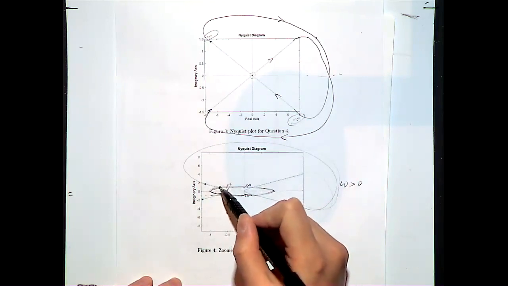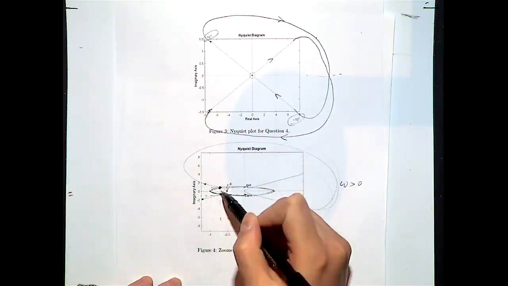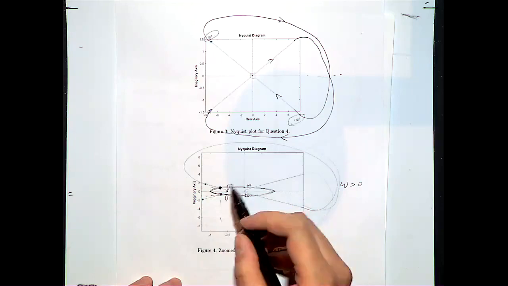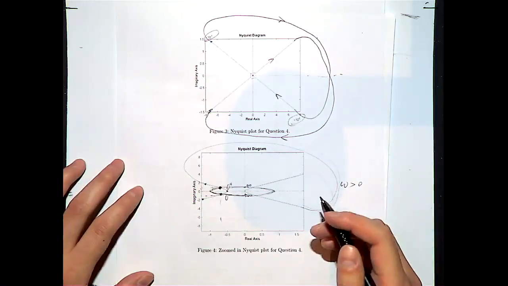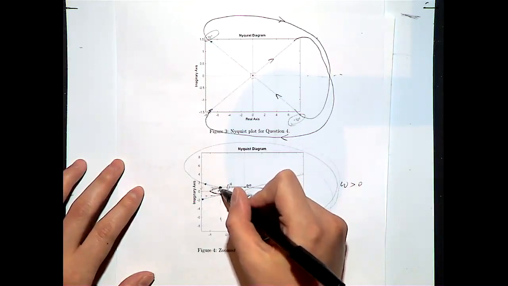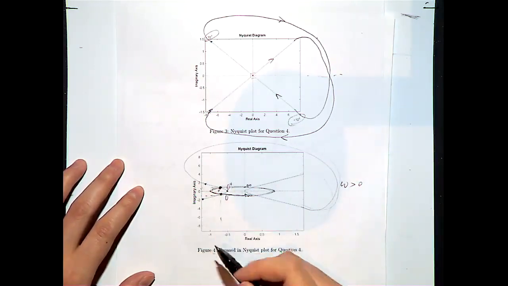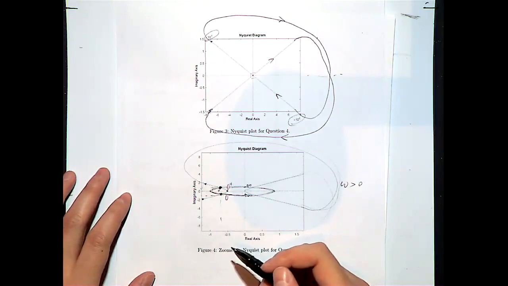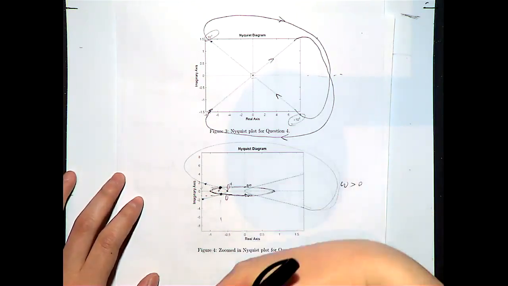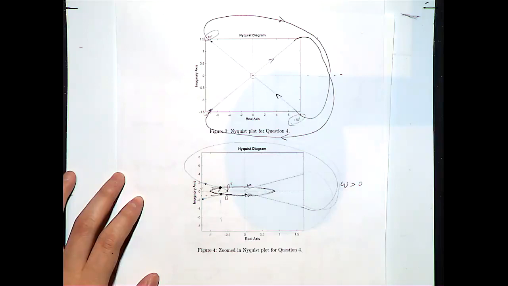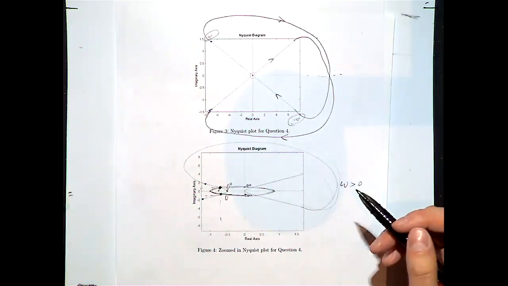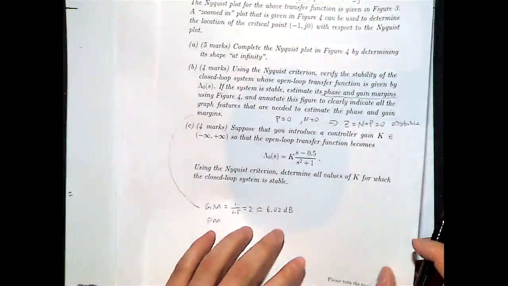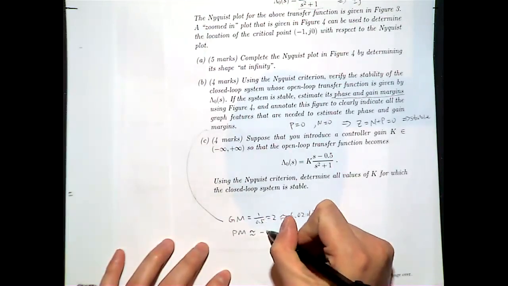And by estimating the magnitude, you roughly say, well, this and this look similar. So you can say that this is roughly negative 45 degrees, right? So you're always saying how much you rotate clockwise, right? So this is kind of counterclockwise, so you put a negative sign there, right? So your phase margin is roughly negative 45 degrees, right?